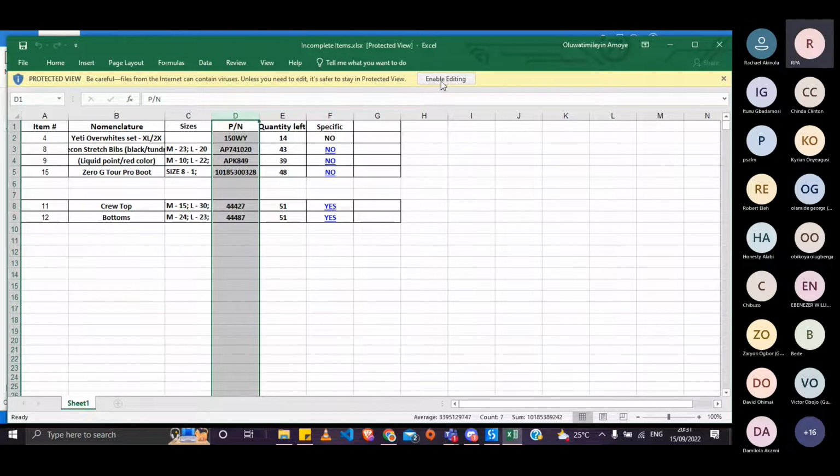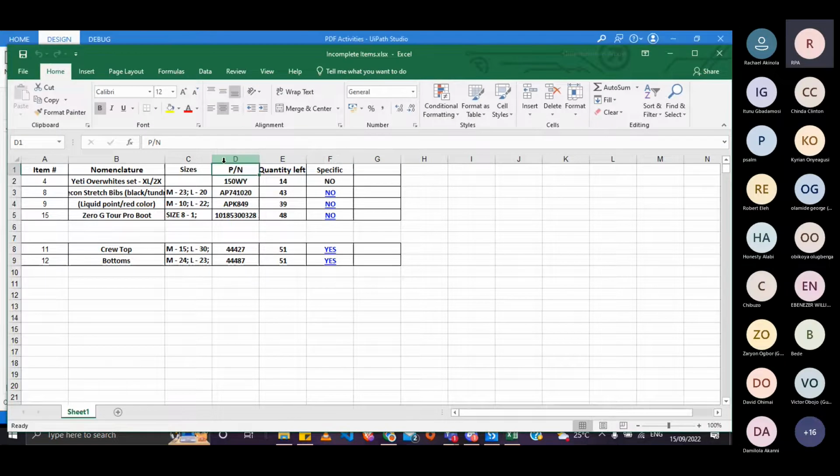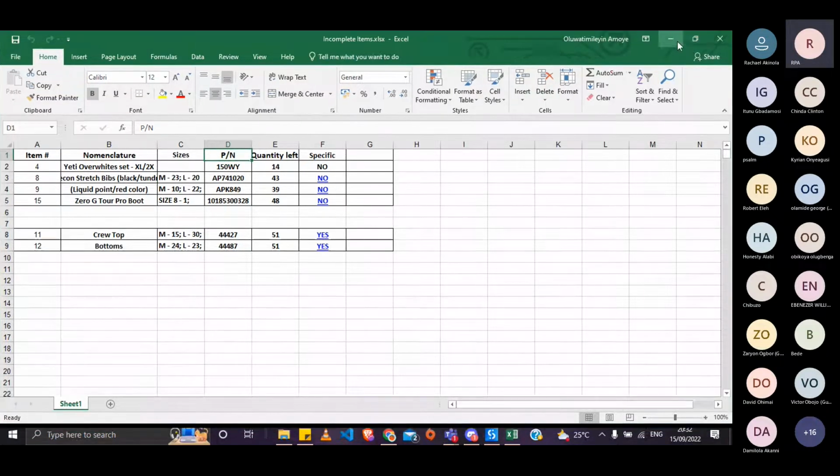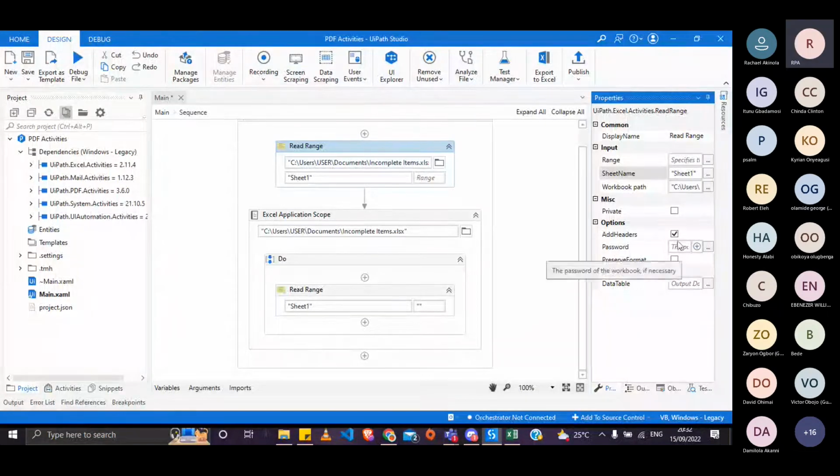So you might decide to keep this information in a data table. Then if you want to exclude it, you would have to set add headers to off or remove the check mark. Likewise, there's a password.